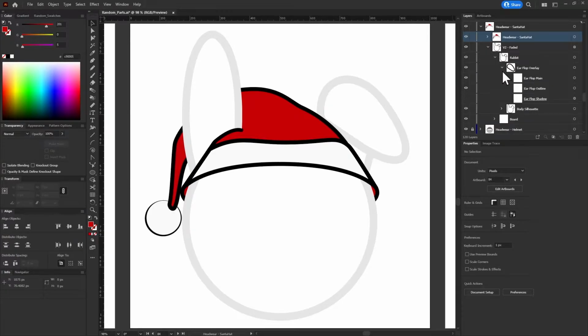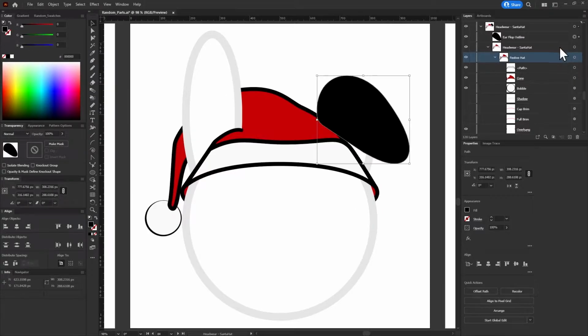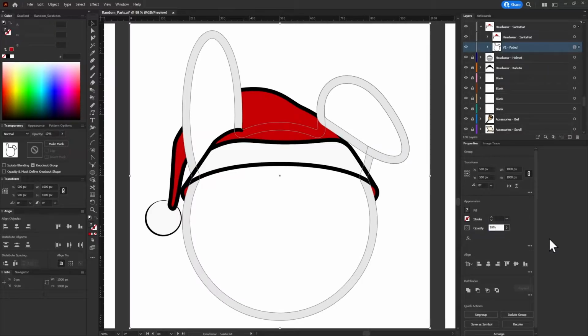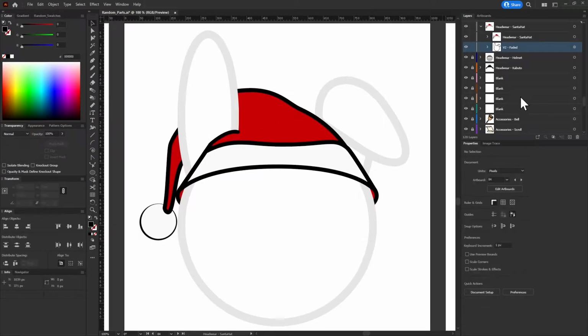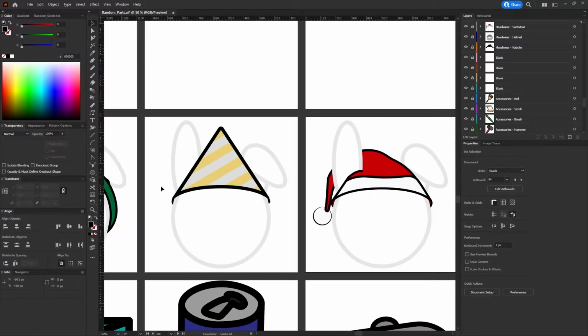I think I will get the ear to go over the hat. But what I'll do is I'll just add this into here. So it comes out and it goes over. Because it's a straight line, it's a bit meh. But you know what? No, stick to having it behind the hat. It causes less issues. Right, that's the festive hat fixed, and the party hat refreshed.